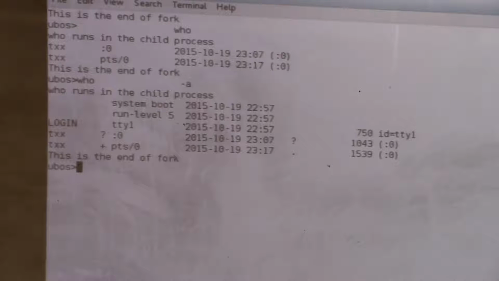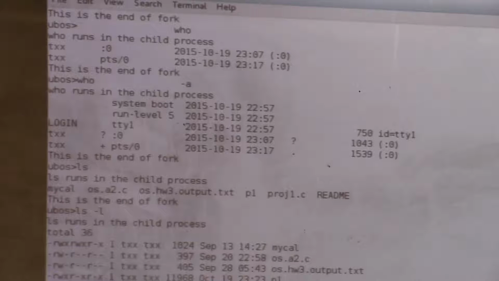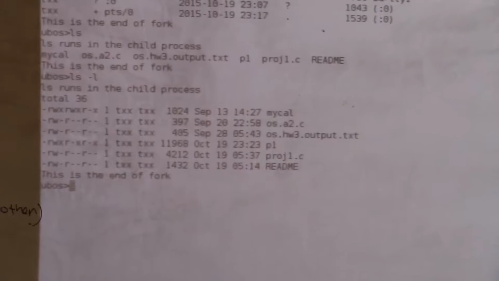Okay, now that's ls -l. You can see there are many files in the directory, but only two of them are executable. And in the selection, we can see two.